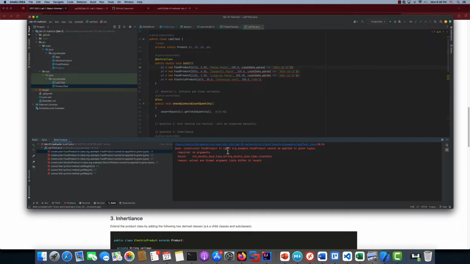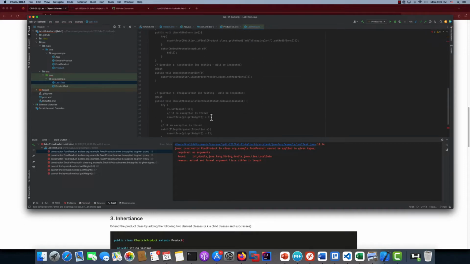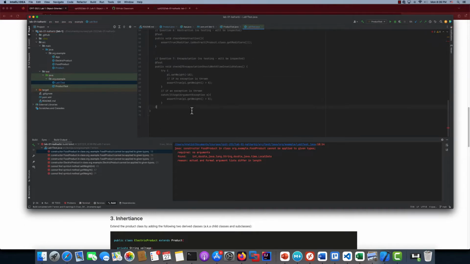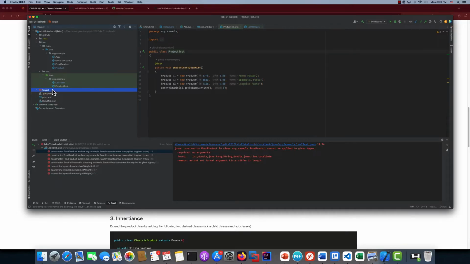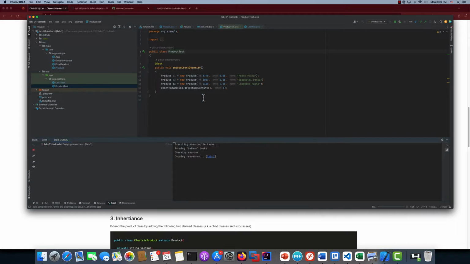Now we're getting errors from the other test, lab test, because we still have not implemented all the functionality of this lab. So I'm just going to go ahead and comment this one out. At the end of the lab, I will uncomment this class. So make sure that you comment this and then go back to it and uncomment it when we are done, right? So now this should do it. Let's run and see.